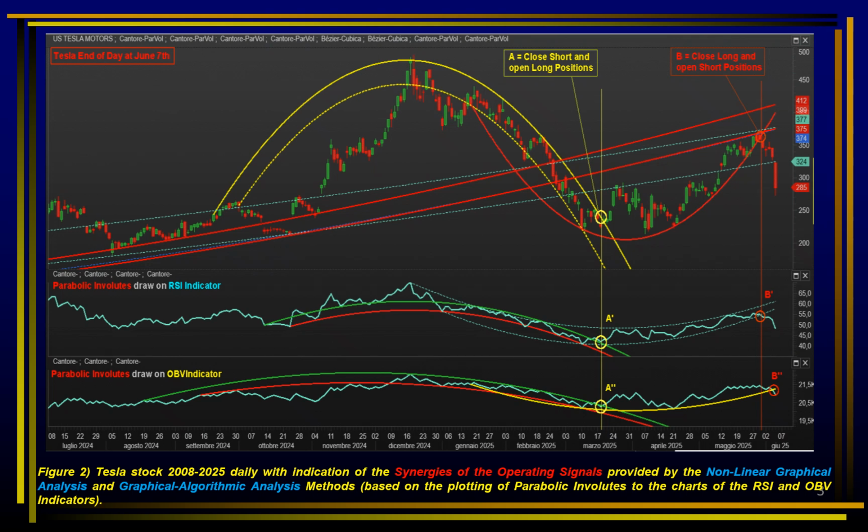Timeliness, clarity of operational signals and level of awareness on the prospective state of the market are aspects characterizing the nonlinear graphic analysis methods that have made it possible to formulate the following slogan, of which, during the webinar, you will be able to appreciate its value and see the practical effectiveness, and the support of your operation with what the add-ons, both free and professional, know how to offer. Nonlinear graphic analysis equals timeliness and clarity of signage without comparison.